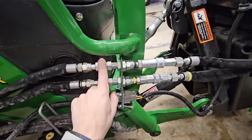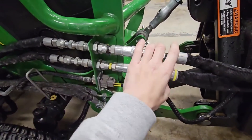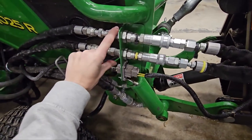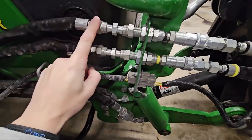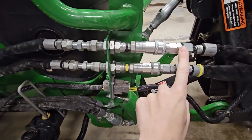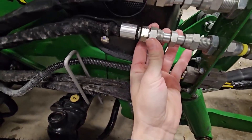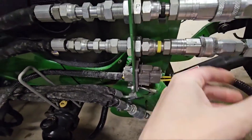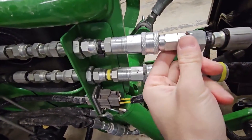So what I did is I went to a local hydraulic shop, and we took a little bit of time, laid all these fittings out on the ground, and went with what connects up here to a bulkhead fitting to the hoses. But just the way the type of hoses these are, the bulkhead fittings that are available out there, and the type of couplers these are — this is all Parker stuff — you had to do a little bit of adapting. So we have an adapter here and then we also have another adapter right here.